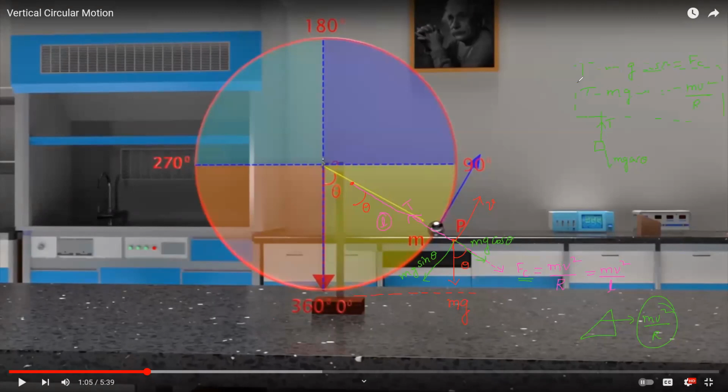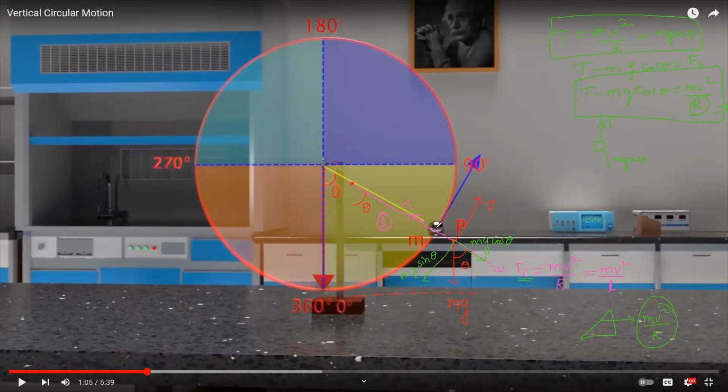So this is the tension. Now tension is equal to what will come, everybody? Of course, we can make it. So tension T is equal to mv square divided by L, where r means L, plus we will write mg cos theta. So that is the tension at this point. Do you all understand, everybody?